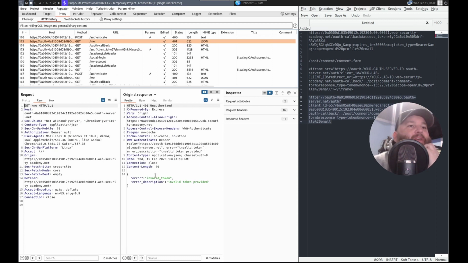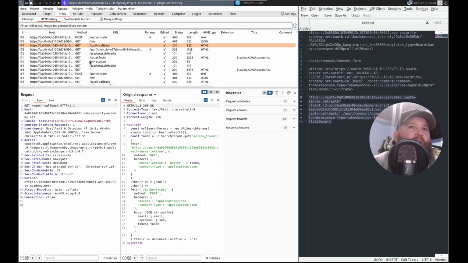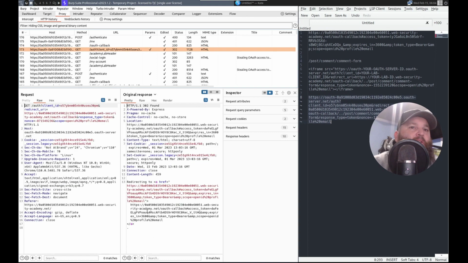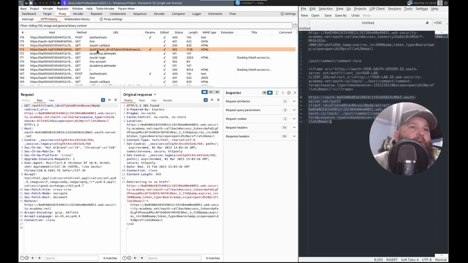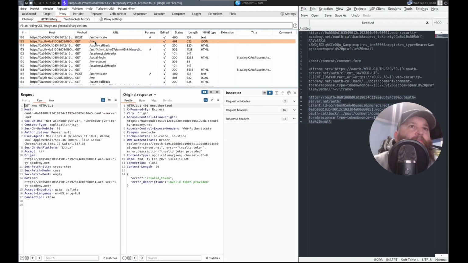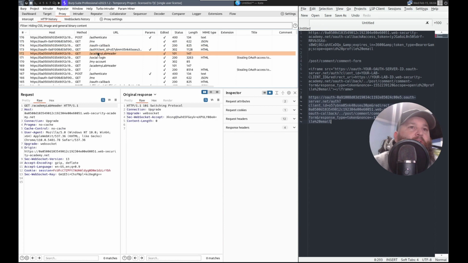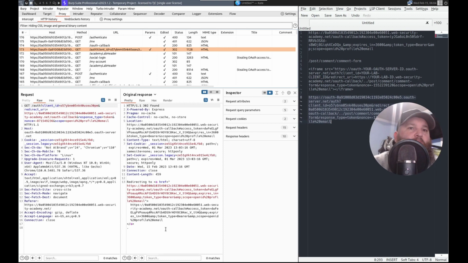Invalid token because bearer null. Why didn't it send this?